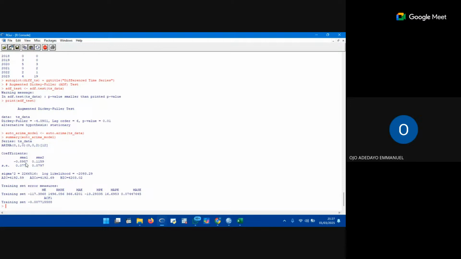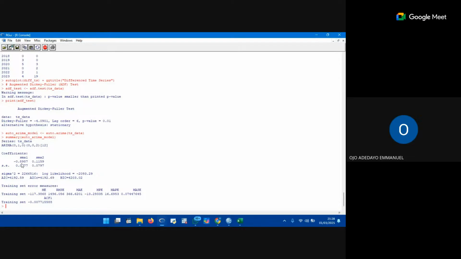But since it is automatic, it looks beyond the next one. So it discovered that there is another one that can still produce a number that is better than the first one. Instead of moving to 3, it checked for 3 and discovered that 2 is even better than 3. So that's why it stopped at this particular point.